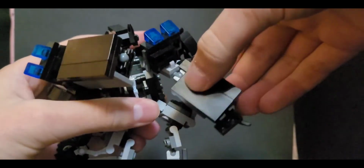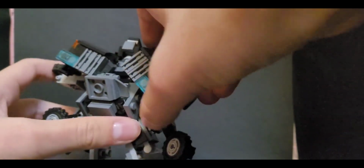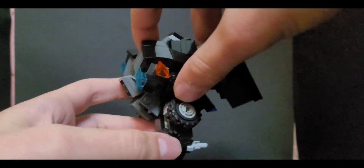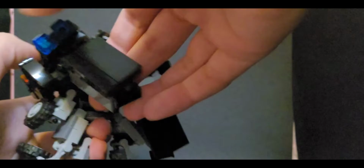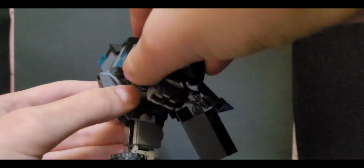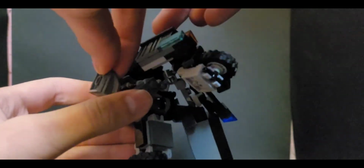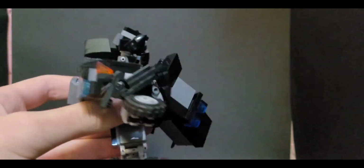Move this section down. Just move that down like that. And let's try to... This is such a crappy thing I've done to myself, honestly. Try to position everything nicely, but I just... This isn't a nice build I've done recently.